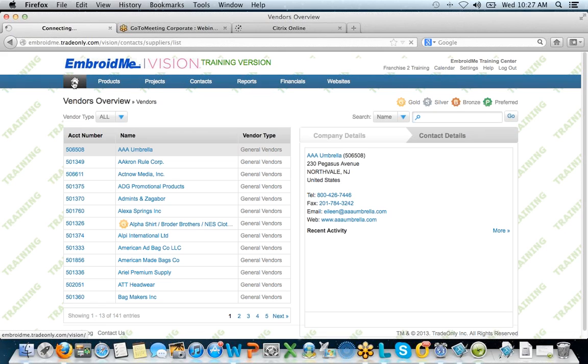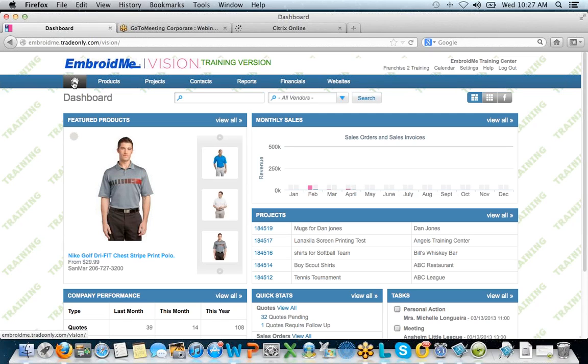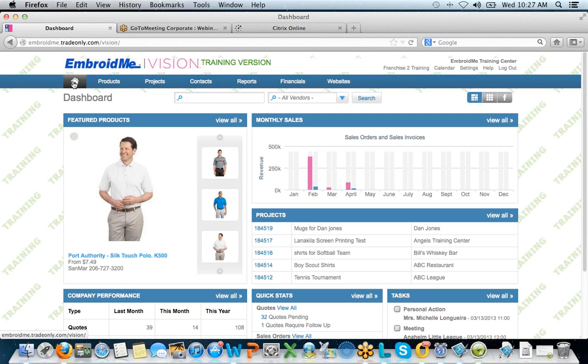Okay, so I'm going to go back to the dashboard. Now, what I showed you is the customer record in its detail. You also have the ability, if you are helping a customer that is in front of you, to have a very easy way of adding in a customer. So one way of doing that I showed you was creating a new customer here.